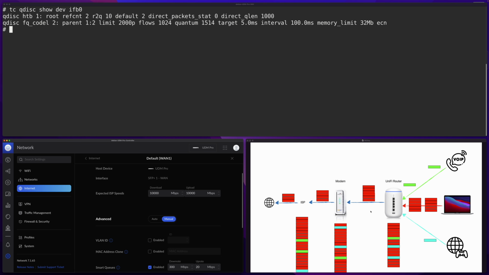And when it comes to download, you cannot prevent the devices on the internet side from sending you packets. You simply cannot do that. But you can maintain your buffer in your IFB0 device so that when the rate is too much, exceeding your specified rate, it will drop the packets. And then your internet side devices will learn the lesson, they will slow down.